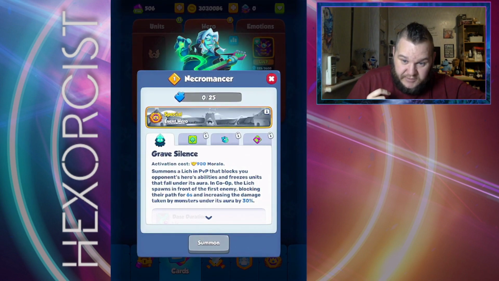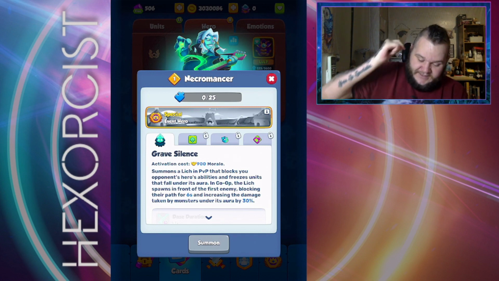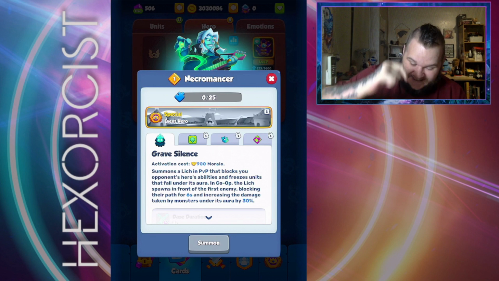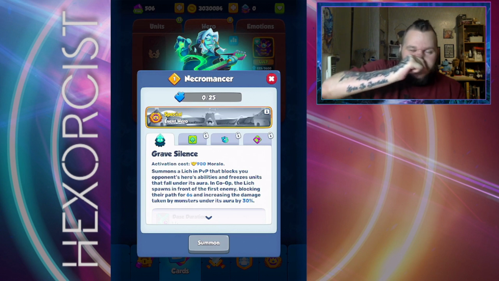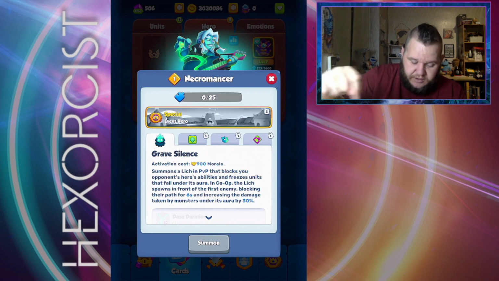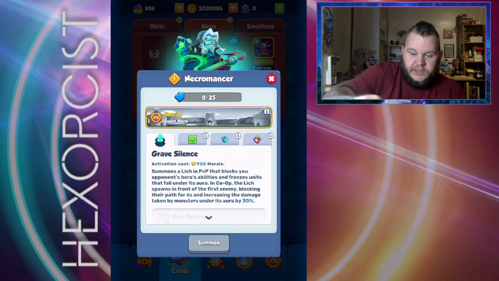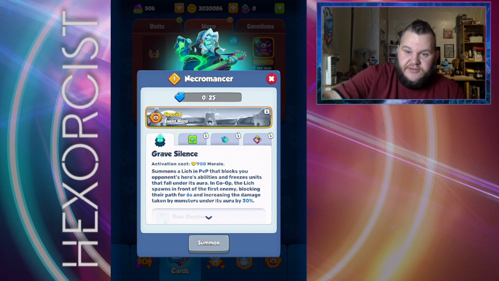Now we're going to need to do a deep dive on this bad boy. First of all, that artwork, just insane. Just have a look at these abilities. Grave Silence. This is the one we've all known about, we've all been talking about. Basically this will send a lich, a zombie around your board every time you activate your ability. As it goes round, there's an aura which nullifies your units right the way around the edge of your board. So it does the 3, then the 3, then the 3. So 9 units all get affected, all get nullified.